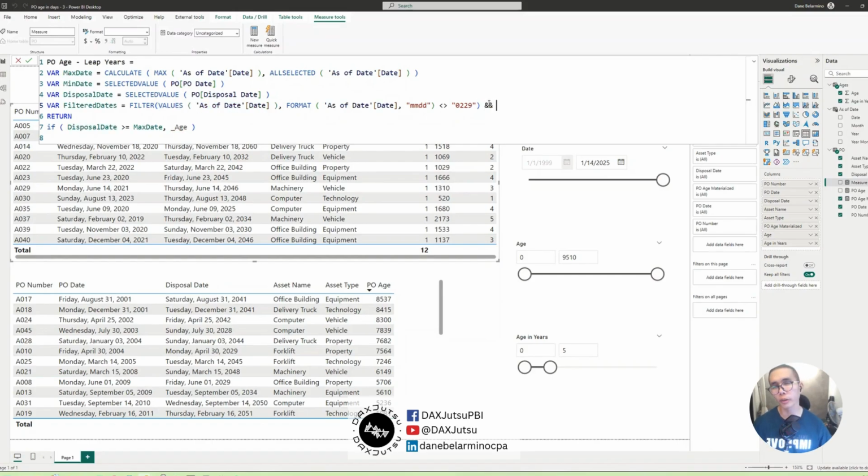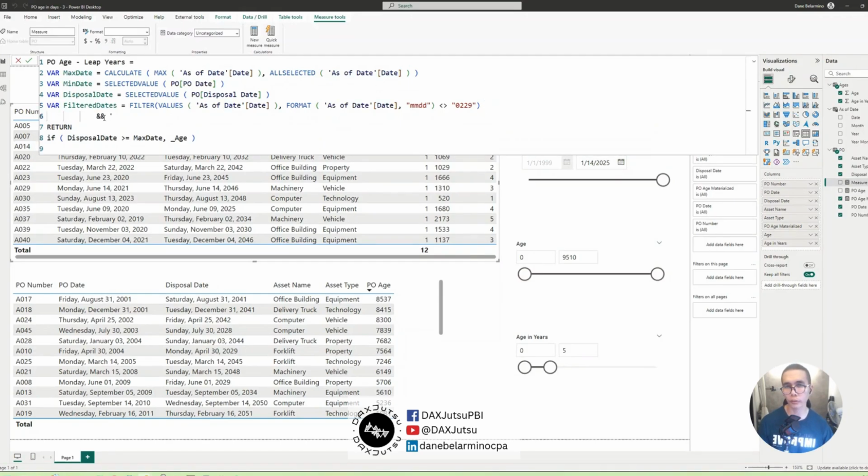And I want to make sure that as of, let me just copy this. And I'll move that to another row. Want to make sure that as of date is greater than our min date. Why greater than?